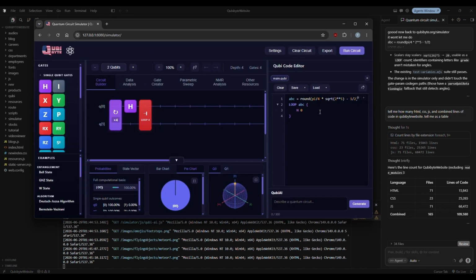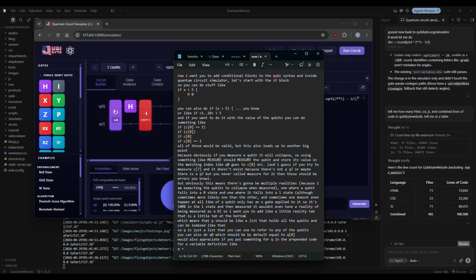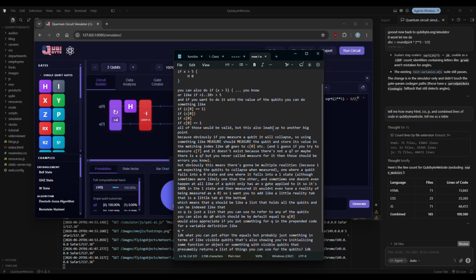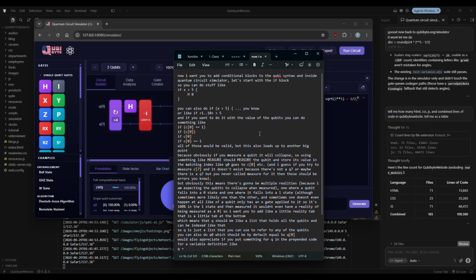So now I have the simulator loaded up, and as you can see, it's formatted a little bit strange because I have a bit of a smaller tab right now. I'll expand that out later. But I do have written down a list of different changes that I would like to make, and it's not completed yet, so I'll be typing that up in the video.